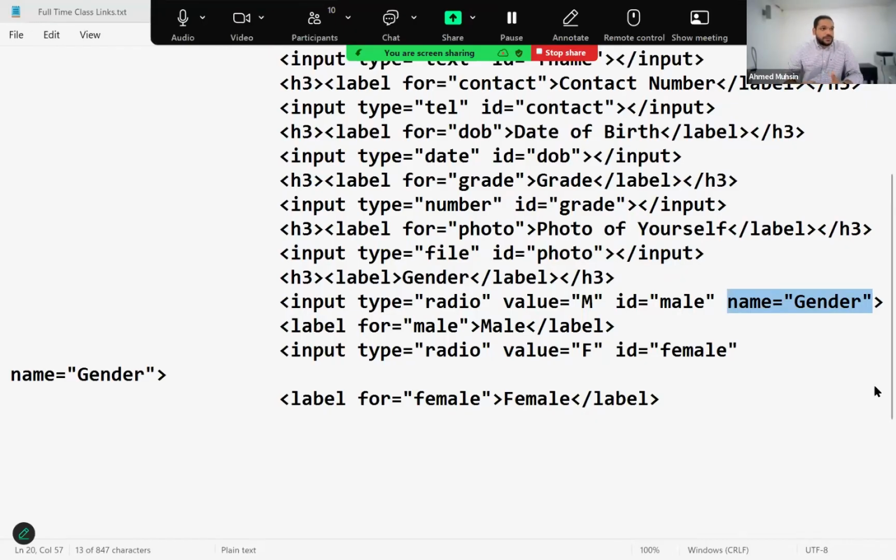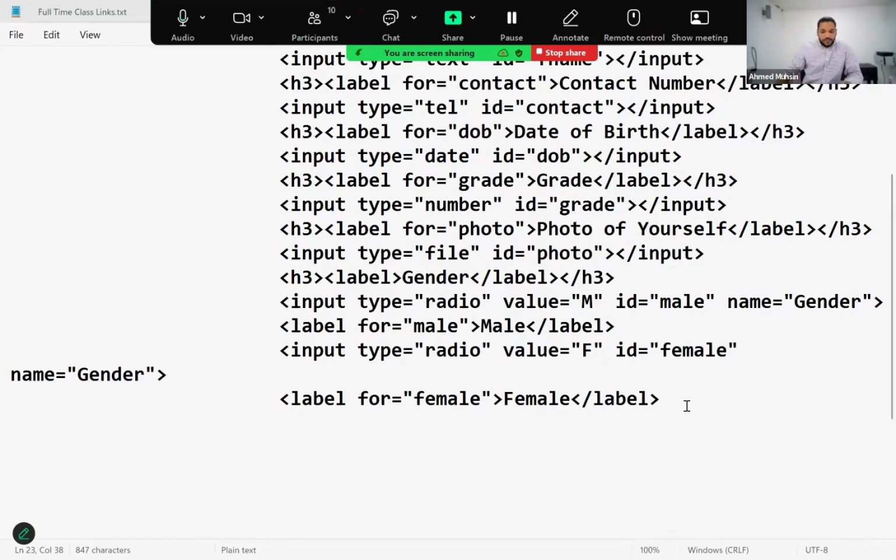Our next one is subjects. Everybody, can we move on to subjects now? Everybody's done with this? Now I'm going to ask the student what subjects they are doing. For subjects, they can choose multiple values, so I will not be using a radio button. I'll be using a checkbox where they can tick multiple values.